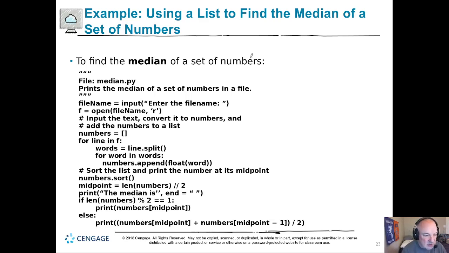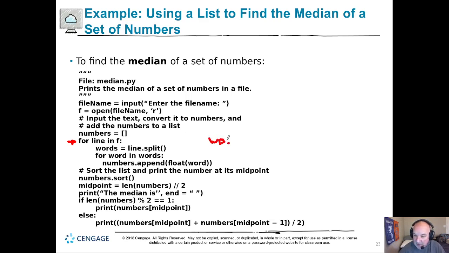Okay, take a look at this code for just a minute. Basically, we're trying to find the median, the common man's word is average, of a set of numbers that come from a file. This is a good one to remember how to open a file. File name equal, we're entering a file name. We're assuming this file contains a bunch of numbers. So here we go. Open the file name, read only. There's our numbers list. For line in F, and remember, this for actually reads the file. It gets you a line. We're taking that line and splitting it into a list called words.